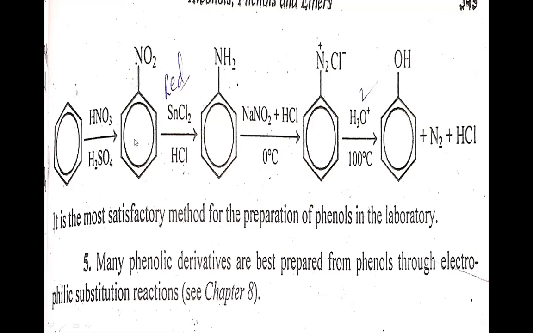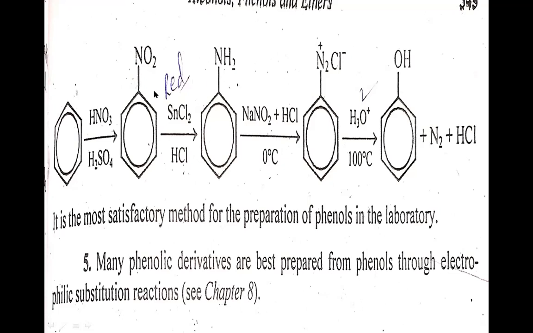Benzene is converted into nitrobenzene. Now, this nitrobenzene is converted into aniline, and this process can be carried out when we reduce this nitrobenzene, and reduction is carried out by reaction with stannous chloride in the presence of HCl. Stannous chloride, when treated with HCl, is converted into stannic chloride along with the evolution of nascent hydrogen. Now, this nascent hydrogen that is produced in the reaction mixture converts the NO2 group into NH2.